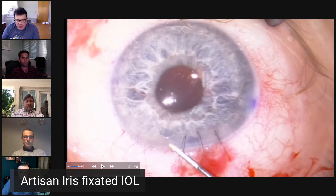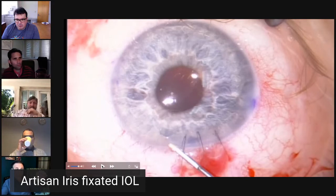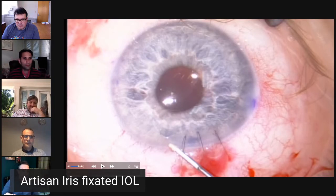So a quick question here for Felipe. Do you think dilating the pupil later on for retina examination is safe with an Artisan IOL? It's usually a question that people tend to ask. Well, I think it's perfectly feasible. Remember that the lens is anchored in the mid-periphery of the iris, and it shouldn't interfere with the action of the sphincter pupillae or the dilator. So I've never encountered any problems from that point of view.